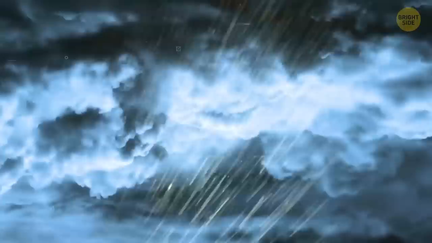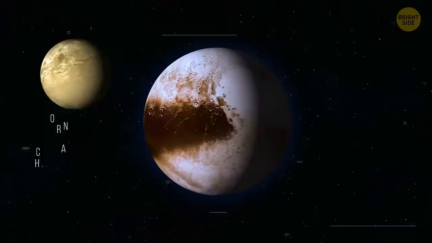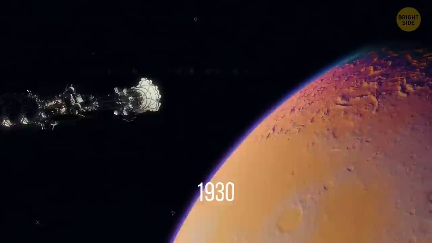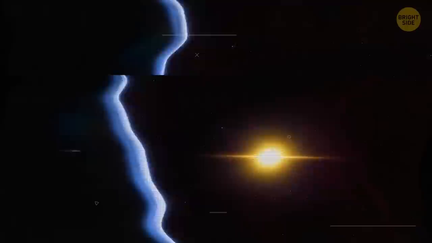Pluto is probably a lot smaller than you imagine. If you put it on a map of the Earth, it would only span about halfway across the US. Yet this little planet has five moons spinning around it. And life on Pluto would be one endless year for us humans. Imagine, no birthdays your whole life. Since it was discovered in 1930, we still haven't seen it complete a full circle around the Sun. One year on Pluto is 248 Earth years. And we'll finally see that happen on March 23rd, 2178. Mark your calendar.